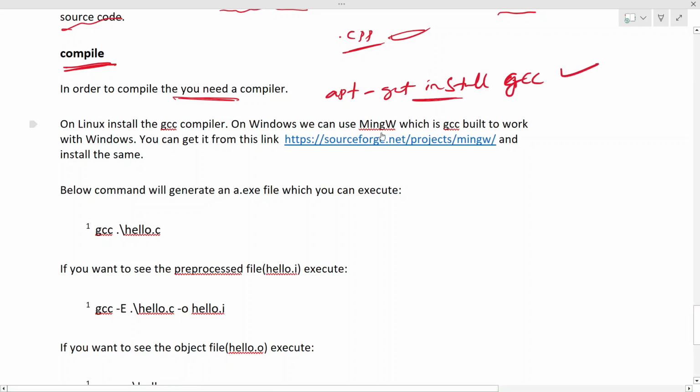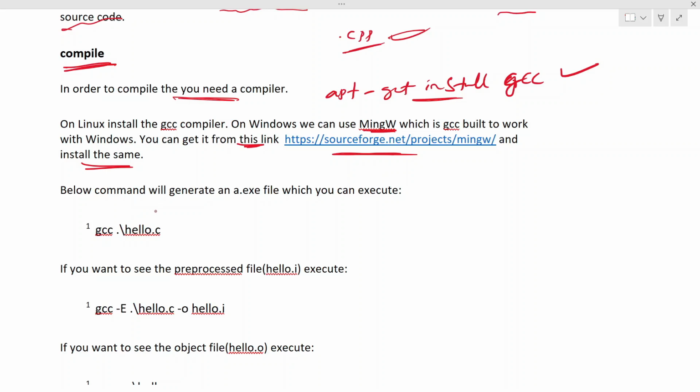On Windows, you can use MinGW, which is a GCC build that works with Windows. You can get it from this link, which I will put in the description of this video, and install it like you install normal Windows applications. I have done that.